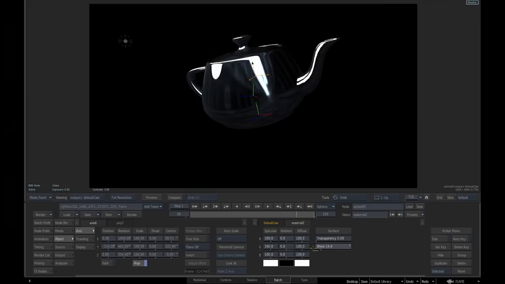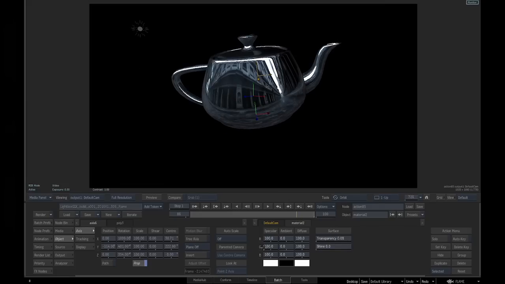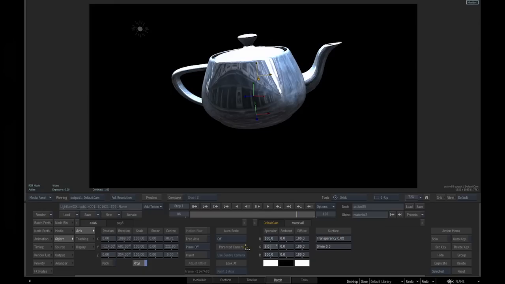So if I put back the roughness to 0 and have a kind of chrome ball look, I can then change the metallic aspect by reducing the specular G channel. As I move it down, I'll get to more of a plastic kind of object. The specular also should not be at 100. It's pretty high.